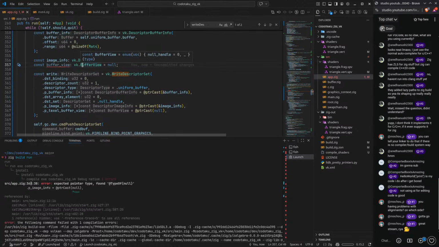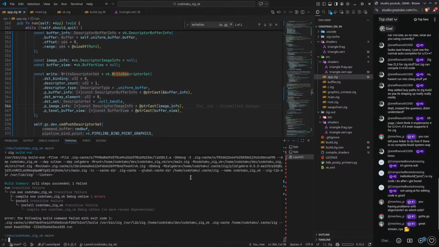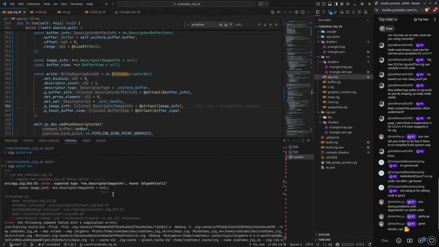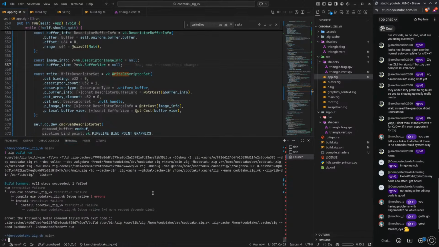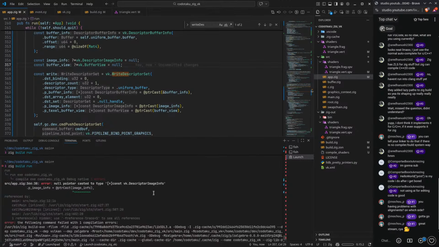And actually, wait, there should be a pointer. And now buffer view. Oh wait, I think for that to work, it should be optional, right? Yeah, I think so. I think it should be optional for that to work. Yeah.